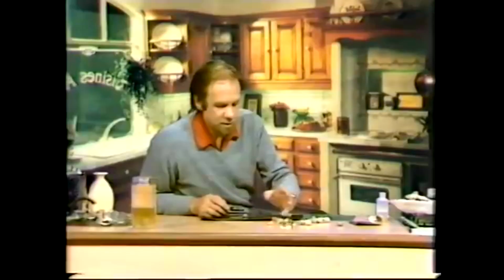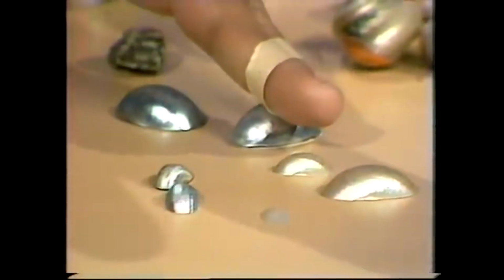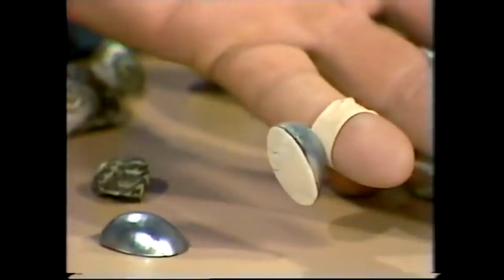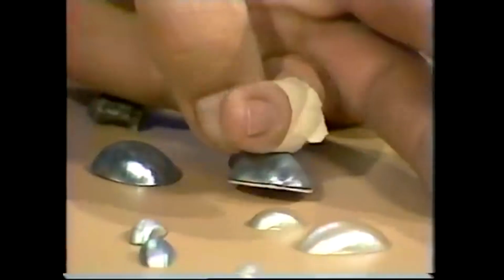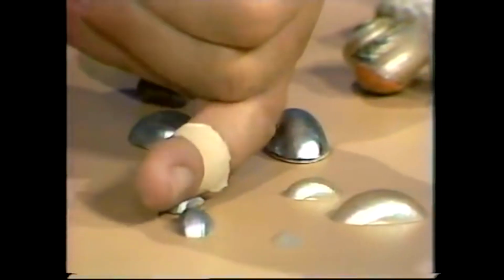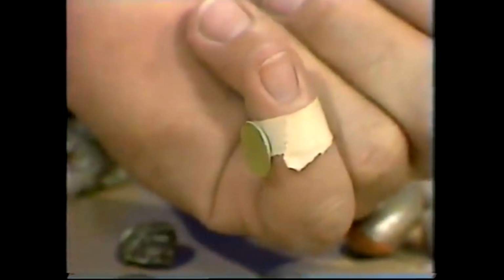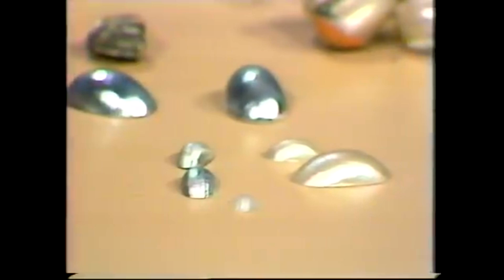The last thing you have to do is to copy the real one. I mean the real fake Osmina pearl. You see, stuck underneath is a bit of shell that's cut to fit. That's hard to do at home, but it's not hard to do with paper or cardboard or plastic. And what I've done over here, with my own little homemade Osmina, is to stick on a bit of old photographic film. There we are, underneath. And that's just cut to fit. It's thin, it's firm, and it seals the whole thing off. So if you do that with yours, you'll have your own set of Osmina pearls out of very ordinary shells.